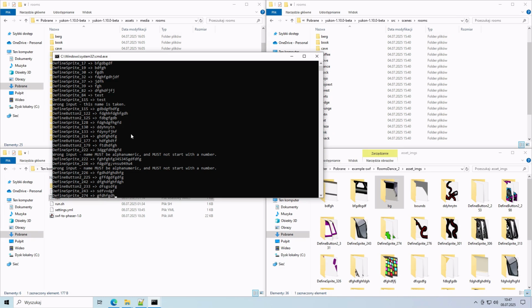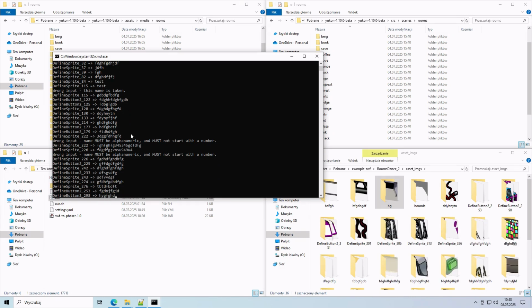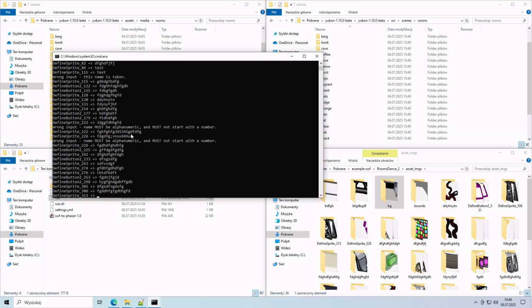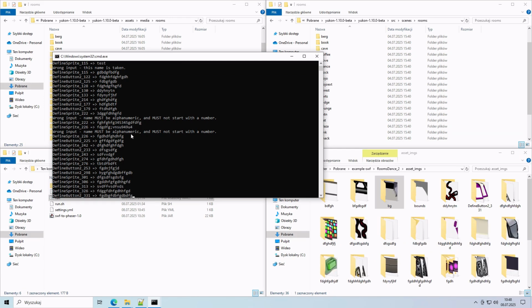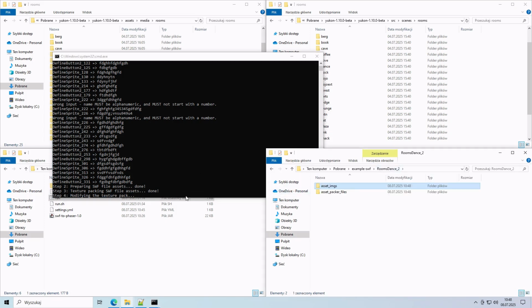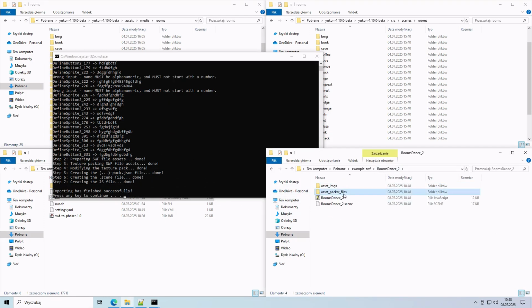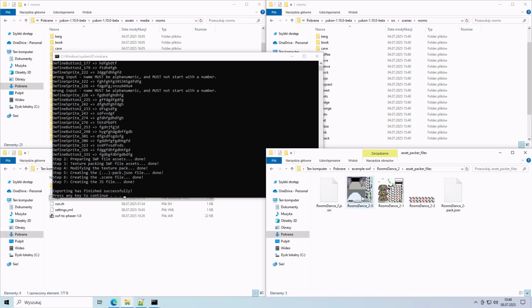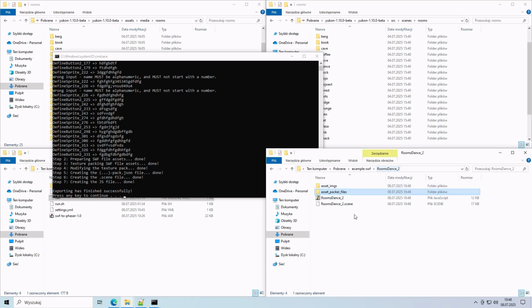So after I'm finished spamming my keyboard, it's gonna basically prepare the assets for packing. It's gonna pack all the assets, and then it's gonna create the JS and scene files.